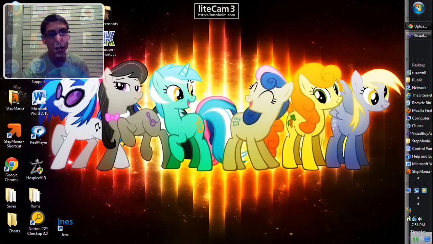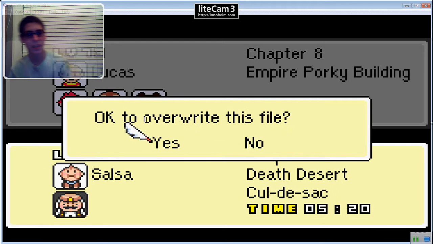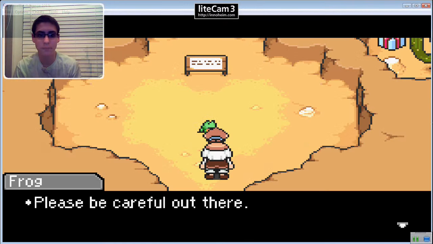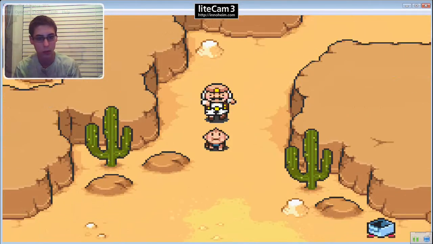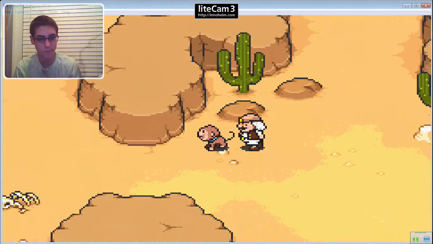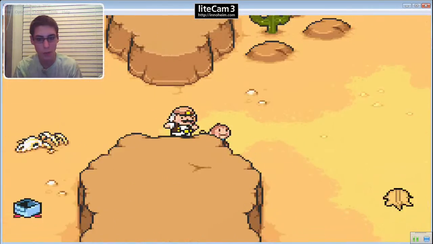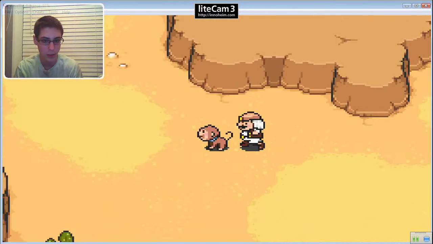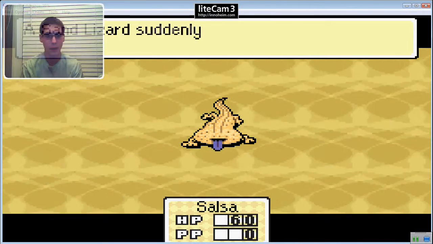Hold on, that's pretty good. So, let's get it started. So how about we try to fight that cactus wolf now? Let's try it.